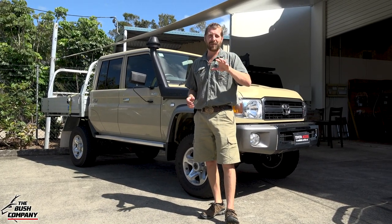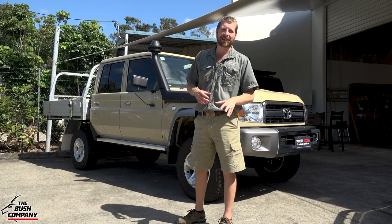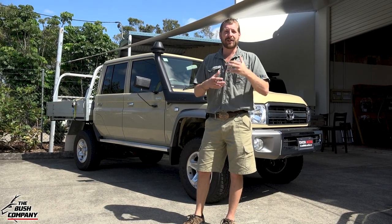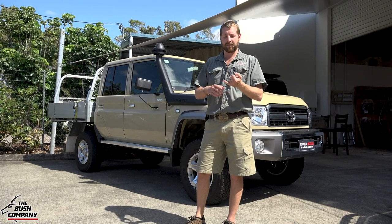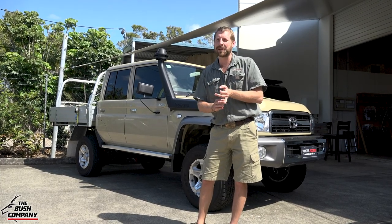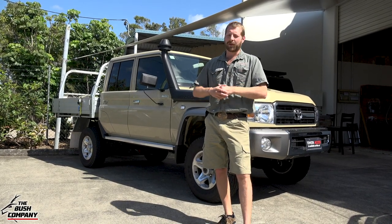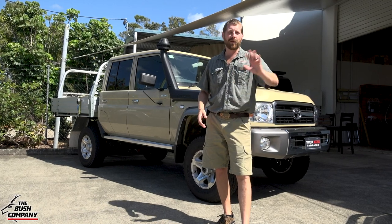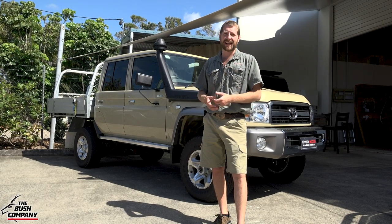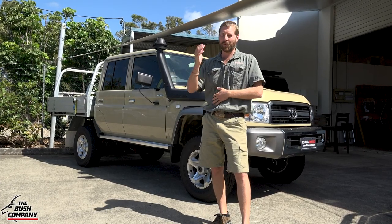This is going to be my vehicle build. You guys will learn tips and tricks I've learned about touring around the world and how to set up a vehicle. I'm going to put some new things into play. Certain goals are to reduce weight in important categories - what I find extremely important while camping and what's not really necessary. Things that do not break the bank balance. It's a practical approach. We're going to do a few-part episode on the build, taking you through one by one.